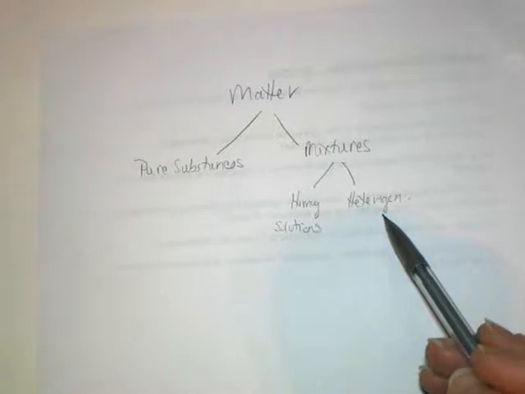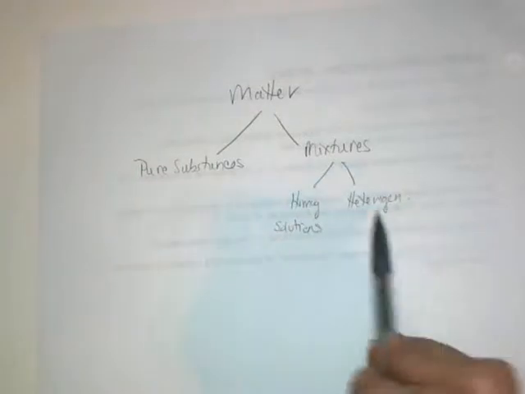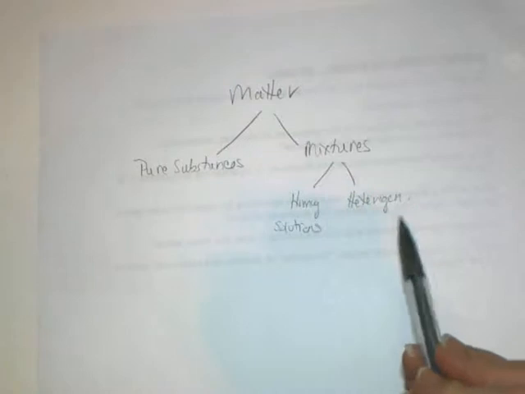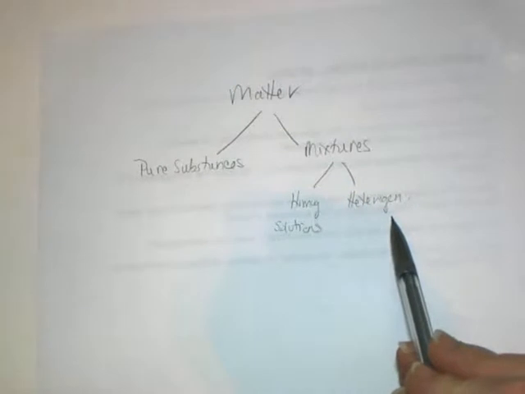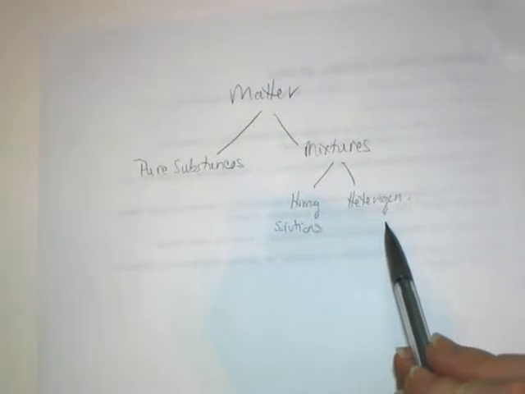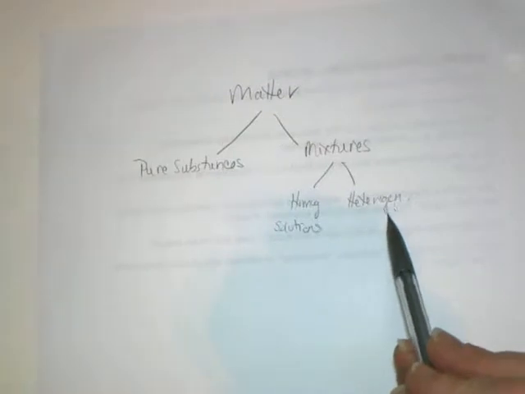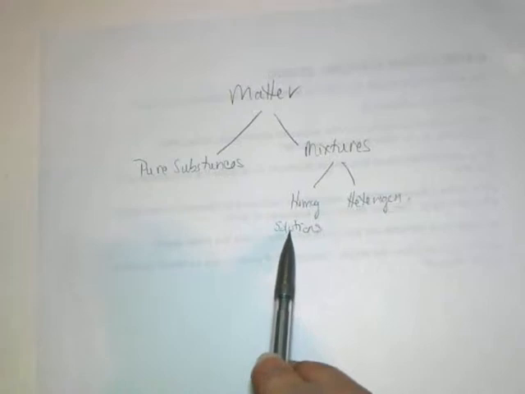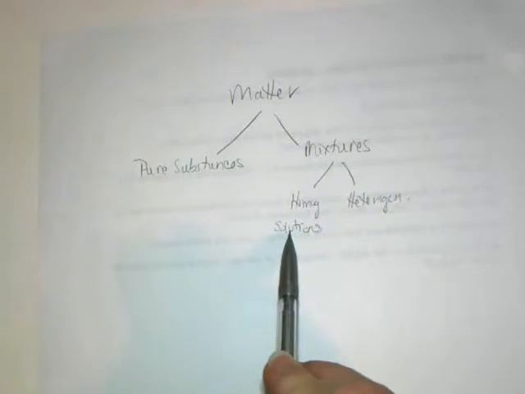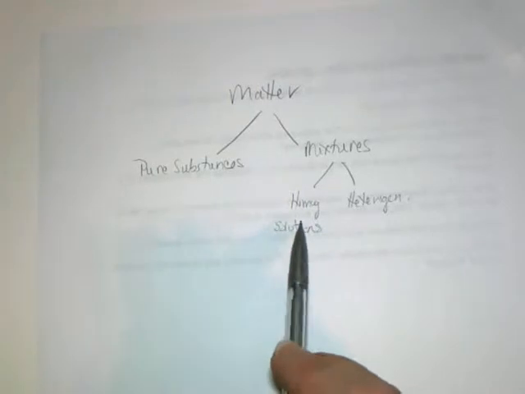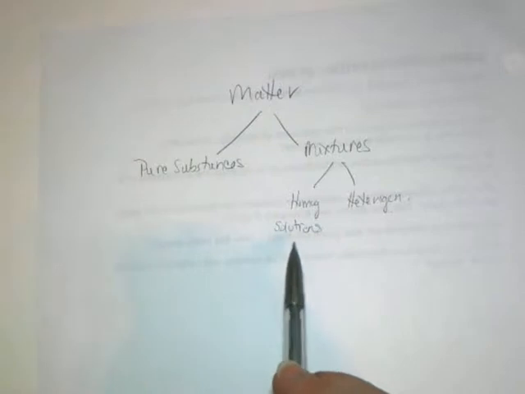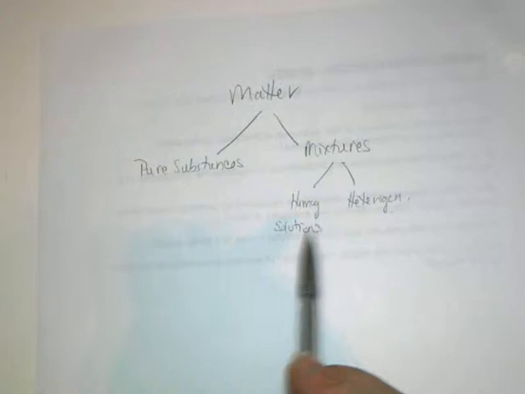Remember, samples like milk, even skim milk, are heterogeneous. I know it's not evident to the naked eye. Again, a lot of food products, fresh squeezed orange juice, mixed salad, pepperoni pizza, are heterogeneous. Solutions: lemonade, not fresh squeezed, hydrochloric acid, the air that we're surrounded by. They all can be physically separated.